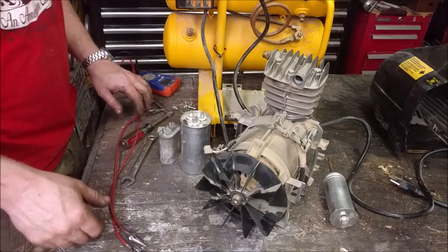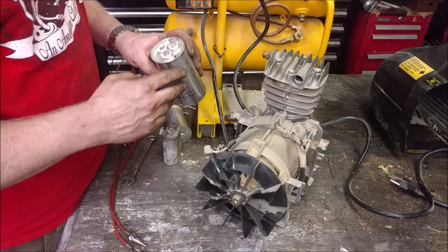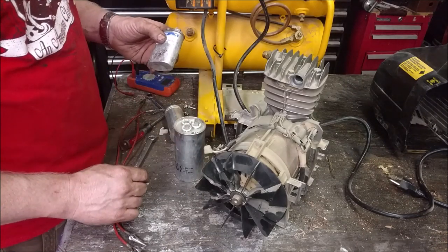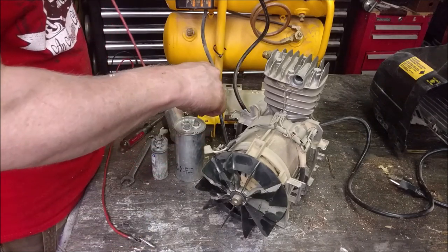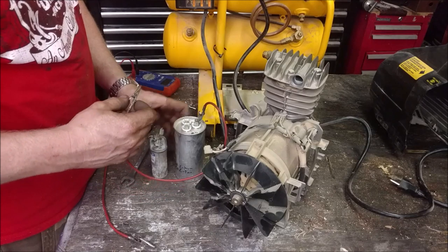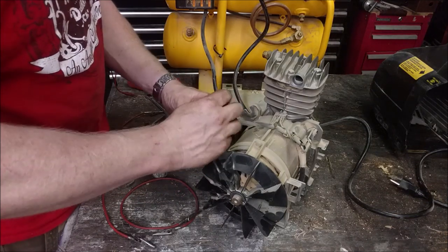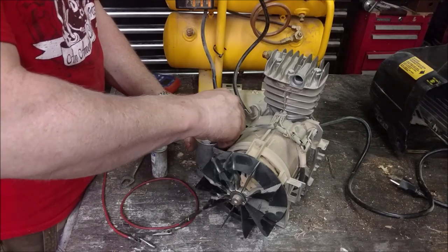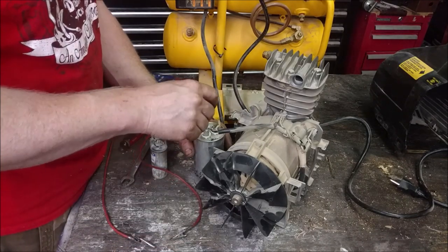Okay, for testing purposes, I do not have a 60 microfarad. I do have a 45. This leg is 45. This leg is 5. So this is 45. And this is 15. This is off an AC unit. Let's just put this over here. We can rob power from both and share. So there's 45.